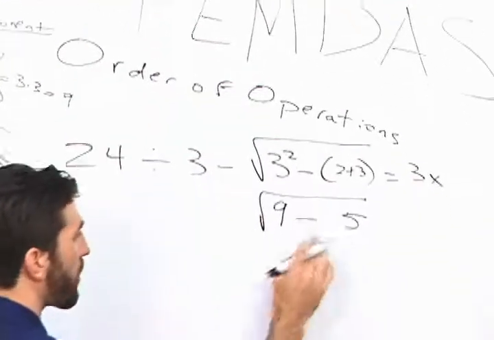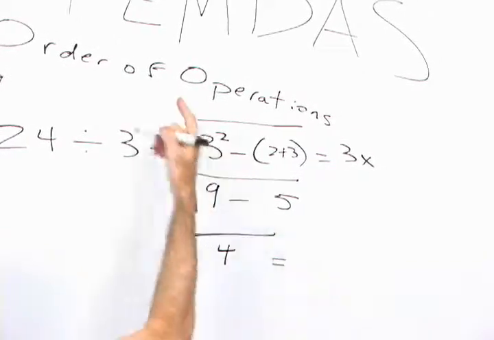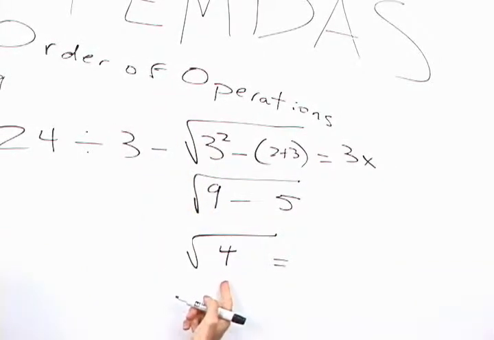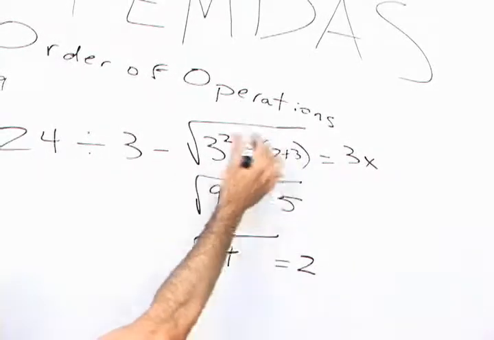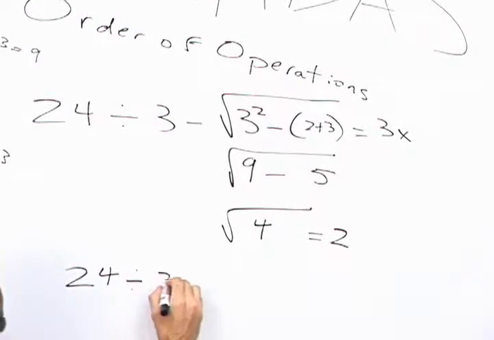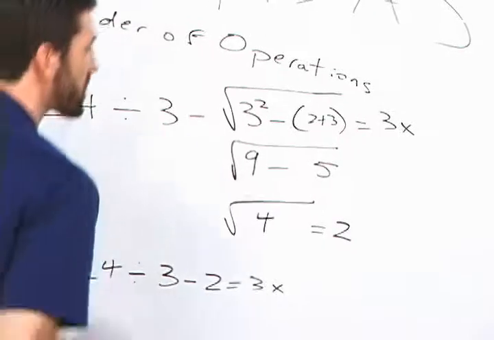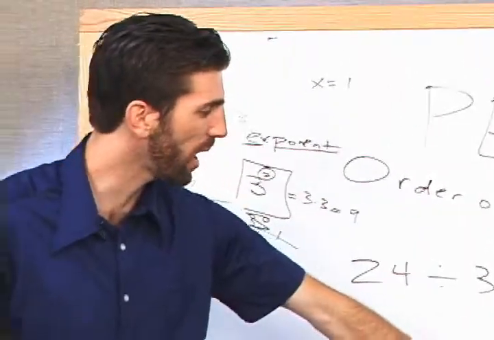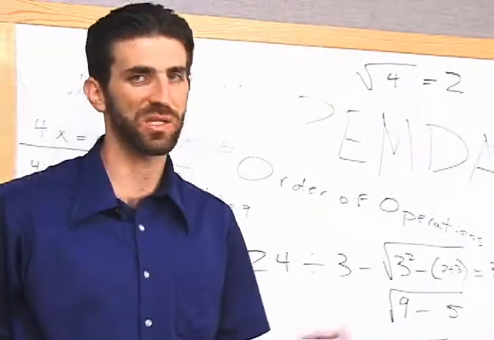Okay? So we're going to square root this whole thing within the square root symbol. In this case, it's 9 minus 5, which is 4. And the square root of 4, as we pointed out, what number times itself equals 4? 2. So that whole thing there just equals 2. So now we're going to do something which is very common in algebra. We're going to rewrite the equation because it can get kind of messy. It's really good every so often just to rewrite it to see where you're at.